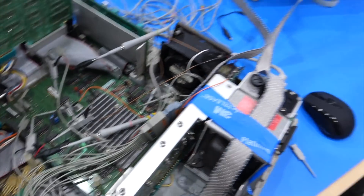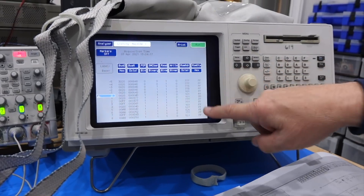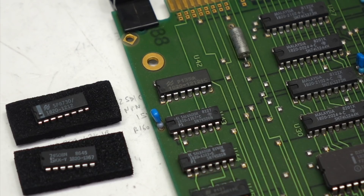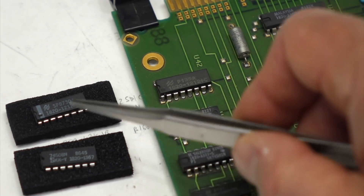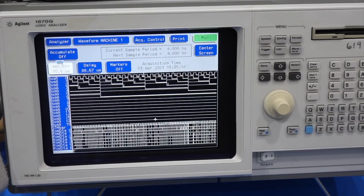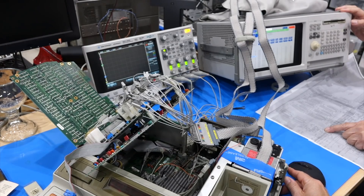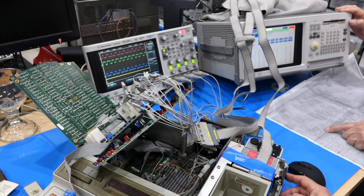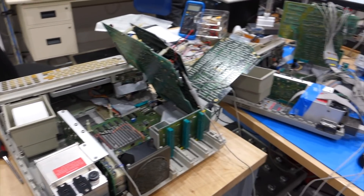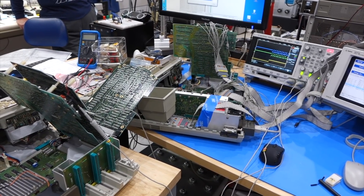In the preceding episode, we hooked up the logic analyzer to help us out. We quickly found that the processor could not read the code in the ROM. We found and replaced some bad logic chips, but it still did not boot. We were also mystified by our logic analyzer traces. With so many failures, it's hard to tell what a good signal is, or if we are even measuring it properly. So we brought out a working 9825 to help us sort things out and make sure our measurement setup is working correctly.